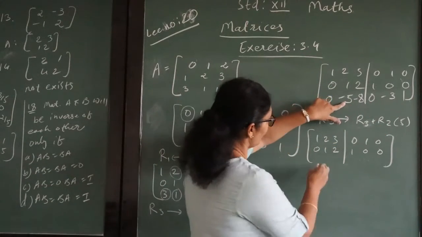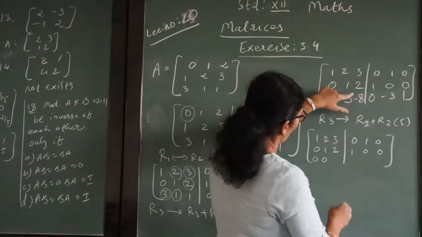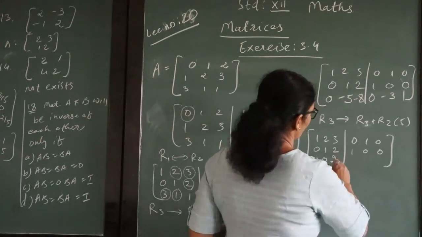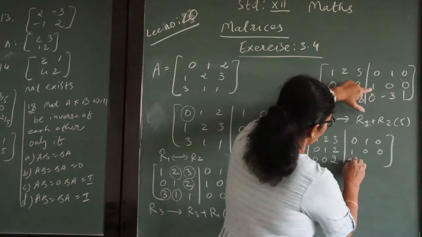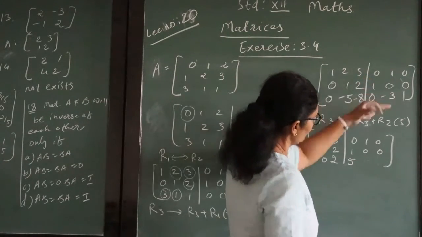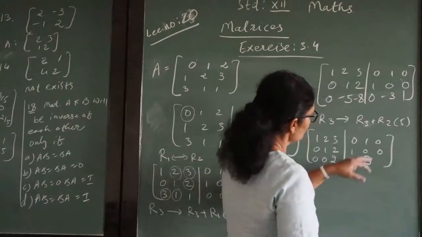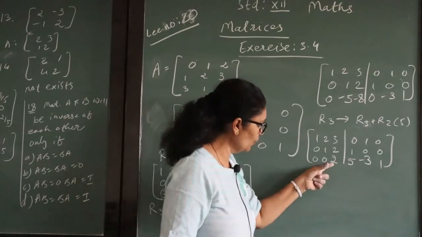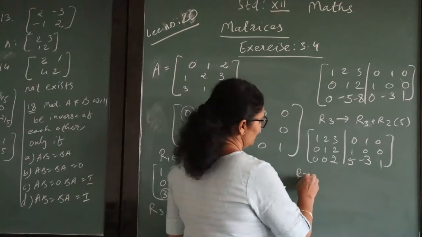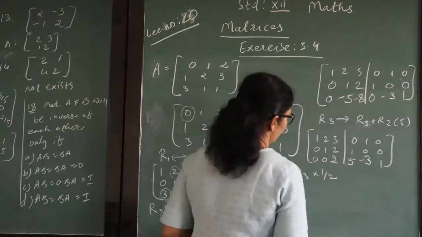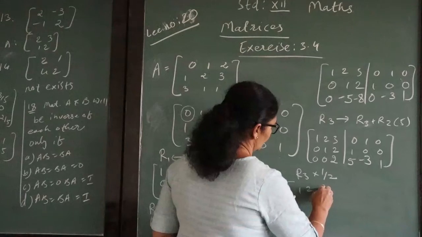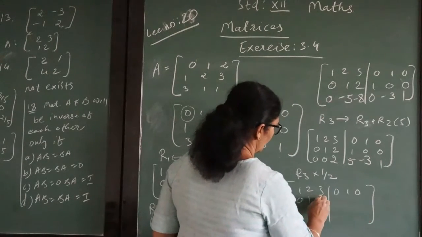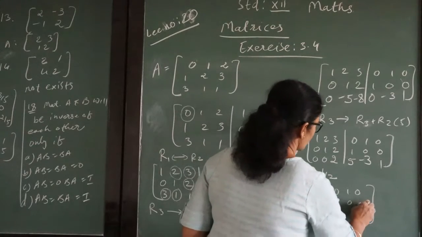So plus or minus 5 will be 0. Now multiply with 5. 5 2s are 10 added in minus 8, so 2. Multiply with 5 added in 0 means 5. 0 into something is 0 only, so these terms both as it is. Now we have 2 here. So simple thing, make it 1 by dividing by 2. 1, 2, 3, 0, 1, 0. Then 0, 1, 2, 1, 0, 0 as it is.